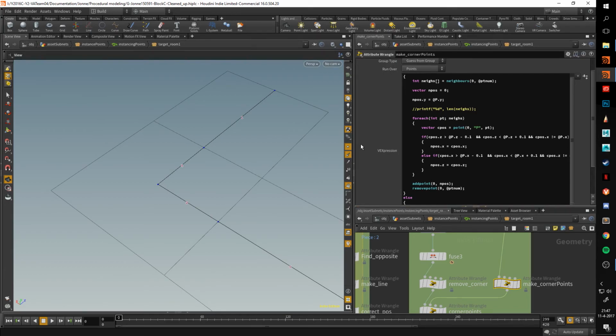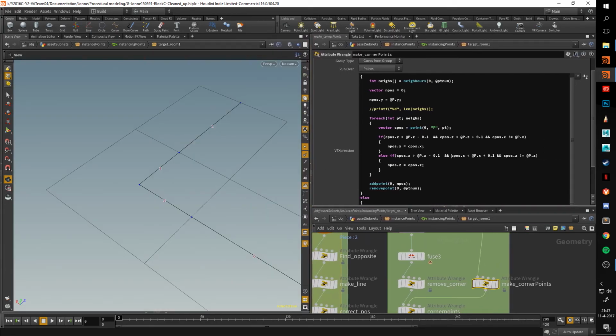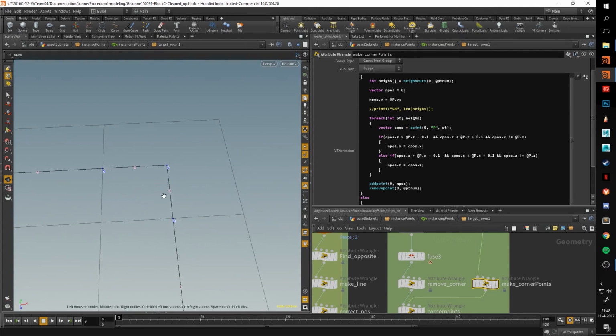What I did then is again some position manipulation. I checked to see what difference was the biggest. This runs over points, and you can see here that point zero is the center point. What it does with point zero is it looks at the neighbors and checks what the difference is. If the difference is in a very specific place, then it says, okay, you're point A, you're point B. Using point A and B, it makes a point C. I think it would take the Z coordinates from point A, which is this point, and the X coordinates from point B, which is this point, and it uses those to make point C.